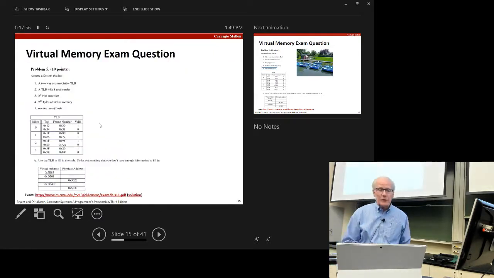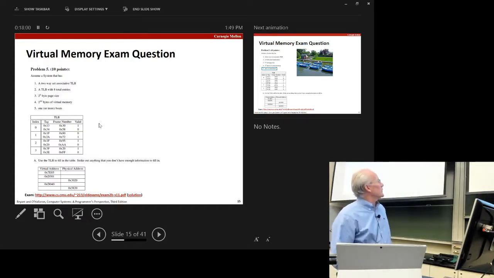So just to scare you a little bit, this is an example of an exam question from several years ago, back when we used printed exams. Whoever wrote this exam problem was a little bit funny, saying assume the system has one or more boats.